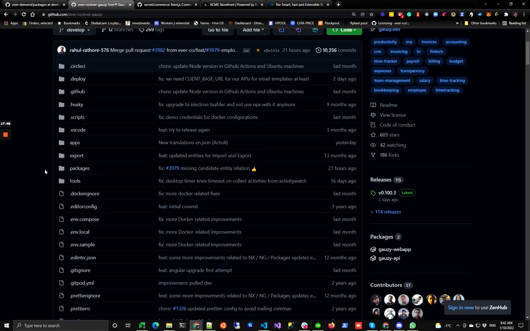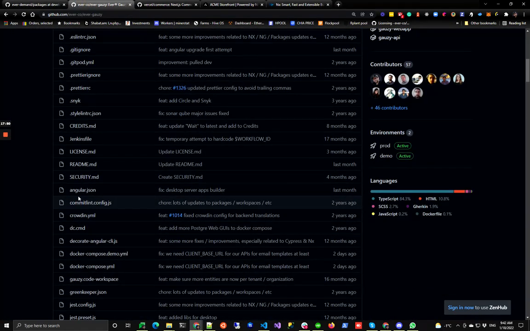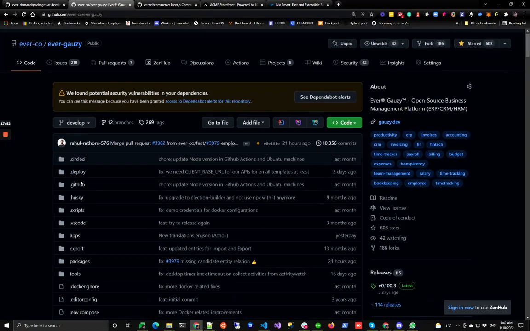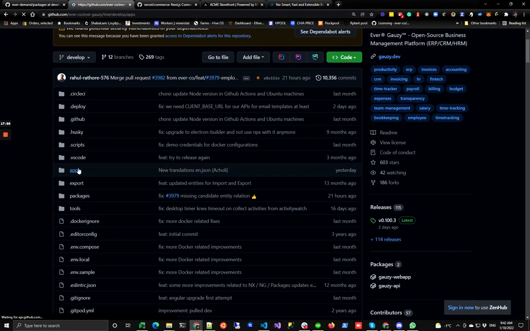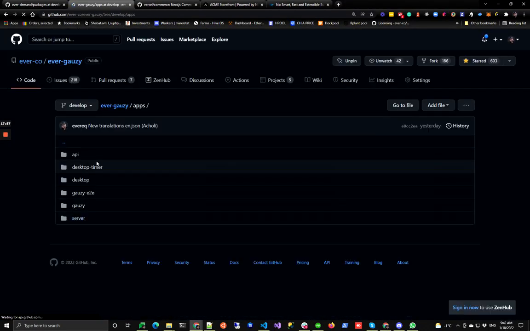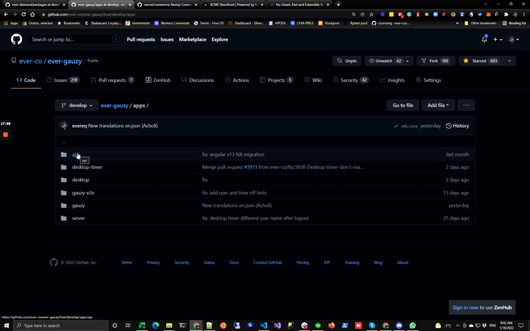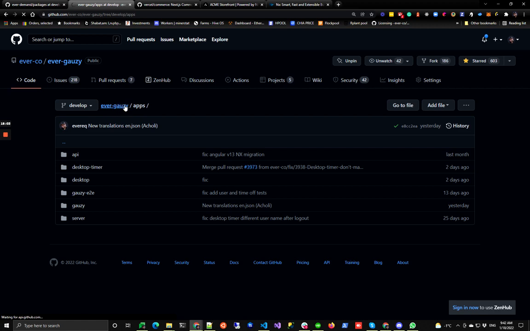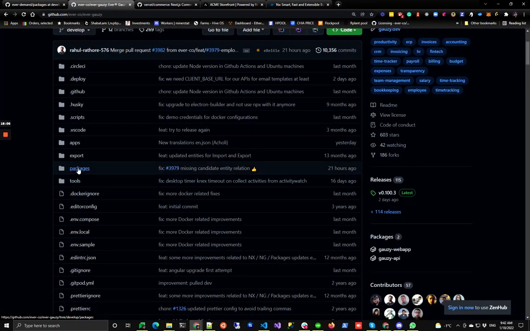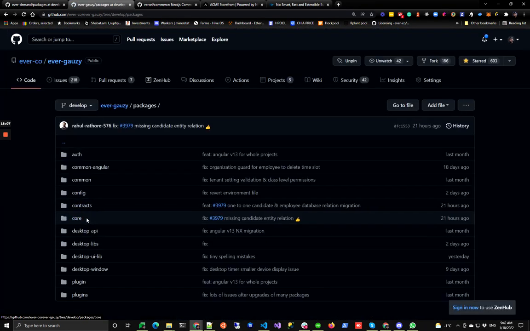Yeah, so both projects are using Lerna. Yeah, and then the applications here in Gauzy, you have of course the API, which is again like a core. A better name probably would be core, but we call it the core. We have a core package.